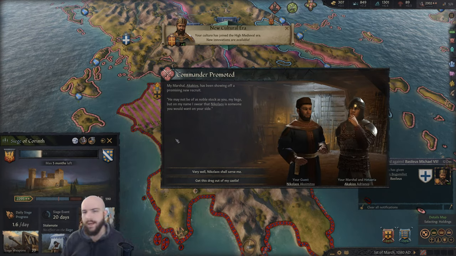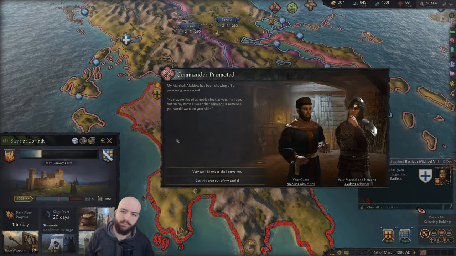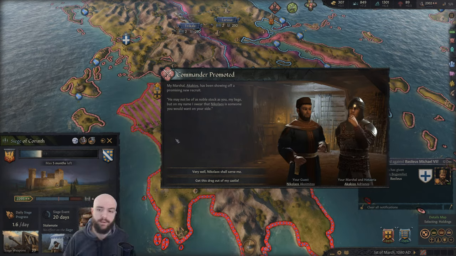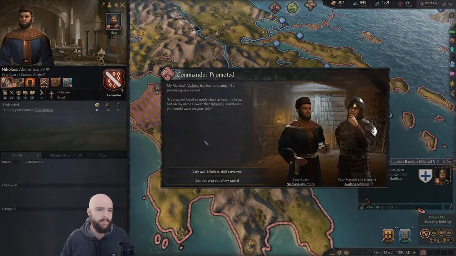My marshal, Akakios, has been showing off a promising new recruit. He may not be as noble as stock as you, my liege, but on my name, I swear that Nicolaus is someone you would want on your side.